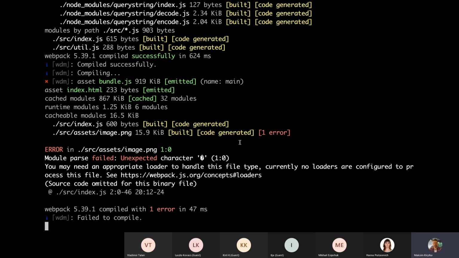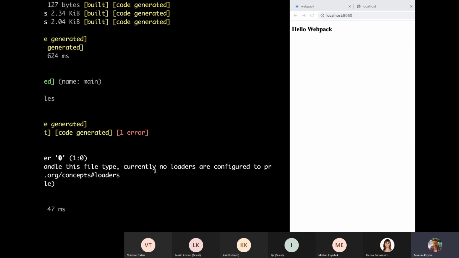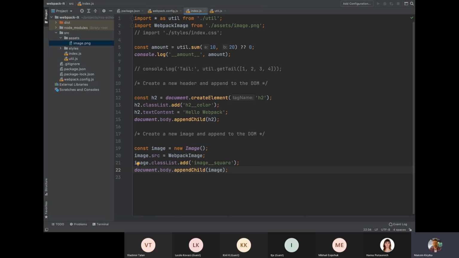By the way, you can see that we got an error because webpack watches our changes, and webpack cannot parse this image because we need to install file loader.